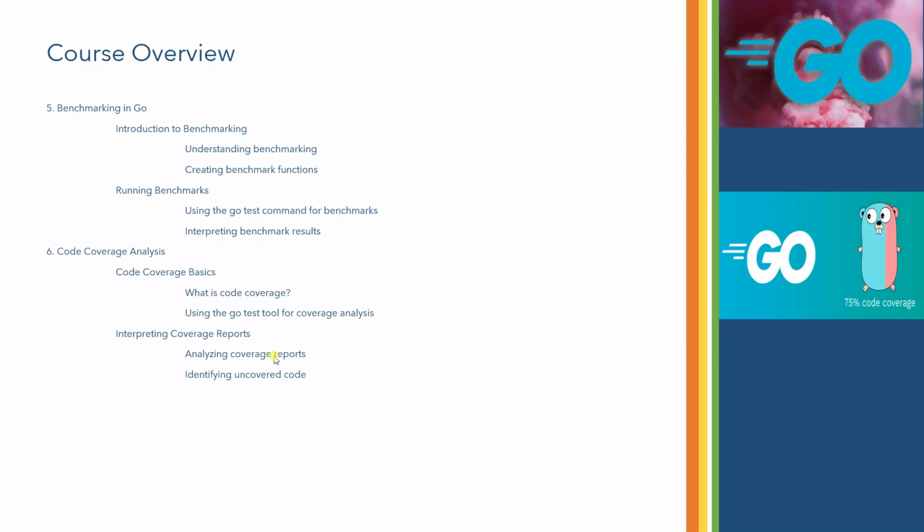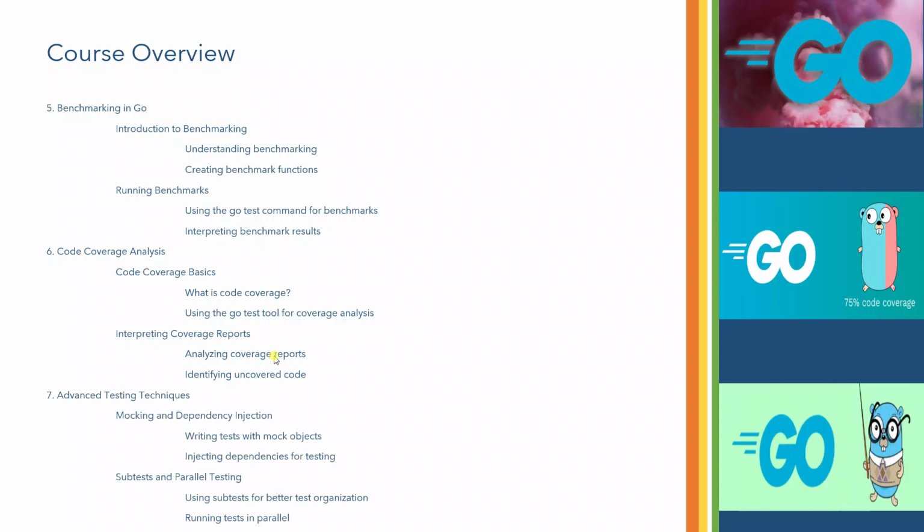And we'll talk about code coverage basics. What is code coverage? Using Go test tools, how we can do the coverage analysis. And also we'll see interpreting coverage reports, analyzing coverage reports and identifying uncovered code and how to write the test cases for that. And also we'll see the advanced testing techniques like mocking, dependency injection.